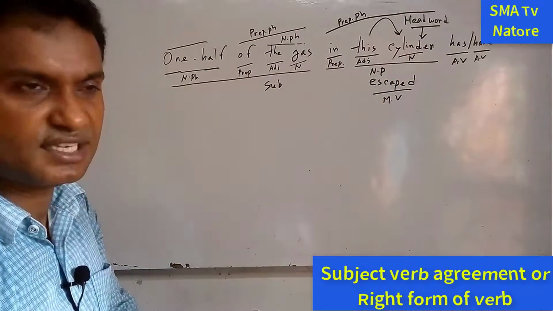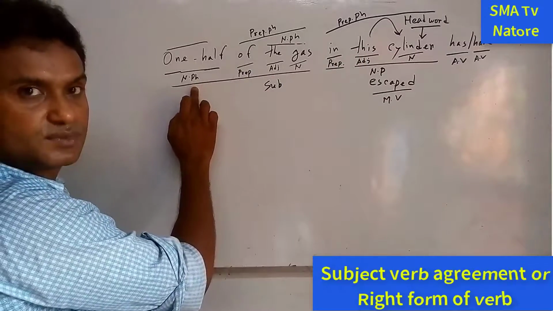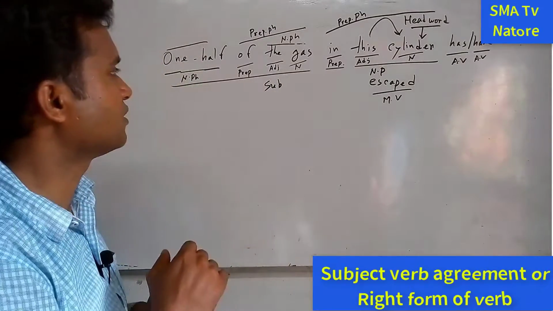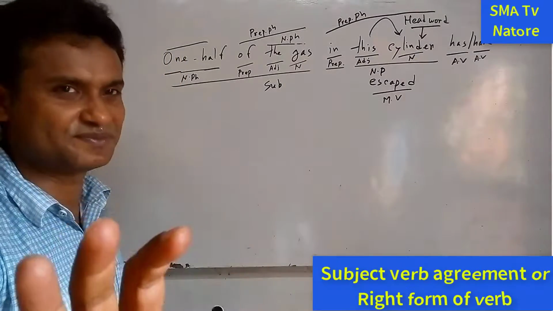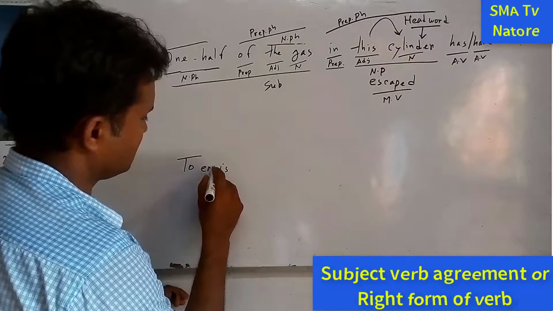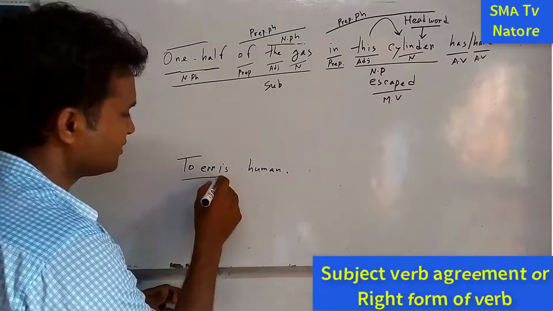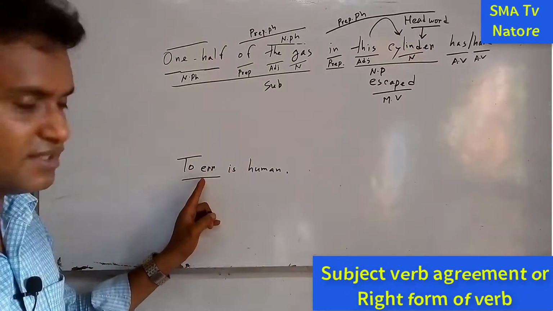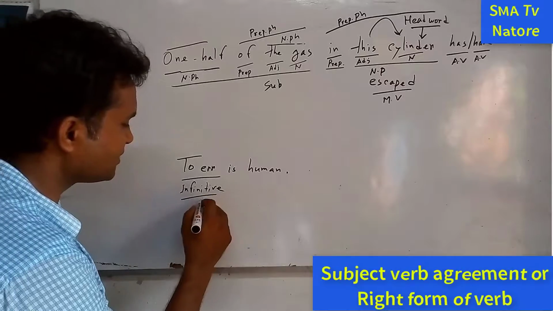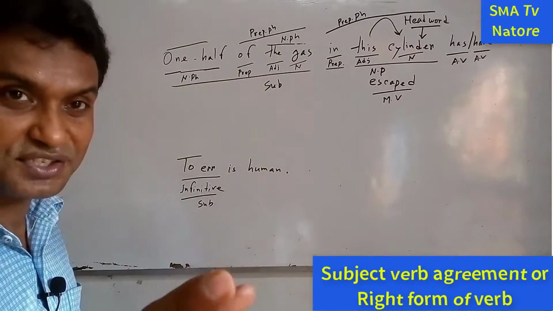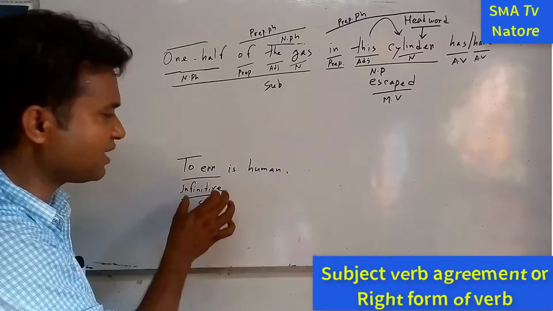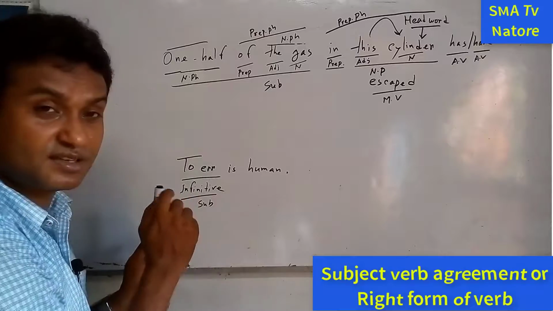Finally, we have found that both of these are prepositional phrases, connected with this word, so this one is the head word. A prepositional phrase does not sit as the subject. Generally, we have exceptions. For example, "to err is human." Here it is preposition plus verb, the infinitive, and this part is also a subject. The exception is there: a preposition can be the subject. We will come back to it after finishing this sentence. I am just showing you that this is the infinitive and this is the subject of this sentence, third person singular.